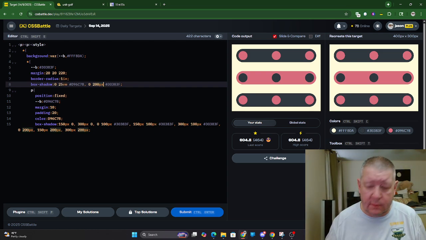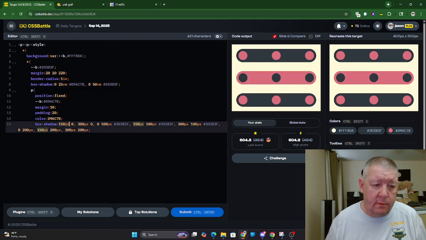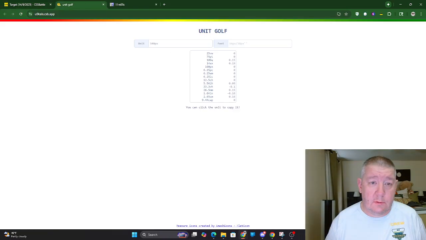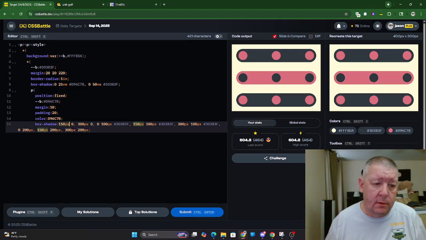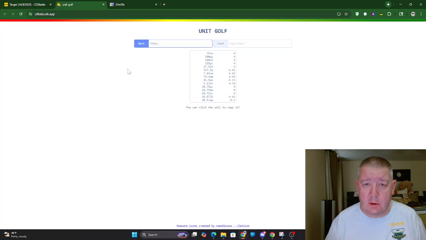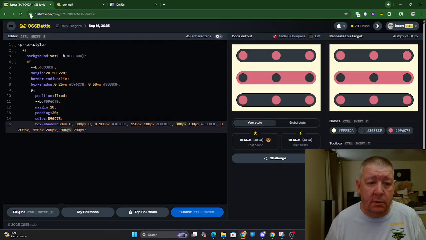Means this is 50 VW. 150 pixels is 50 VH. Yep. This is 100 VH, which doesn't save anything. Is it anything better? No, 75 VW. Okay.